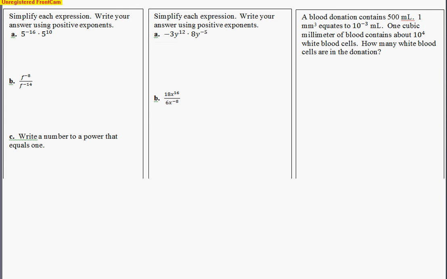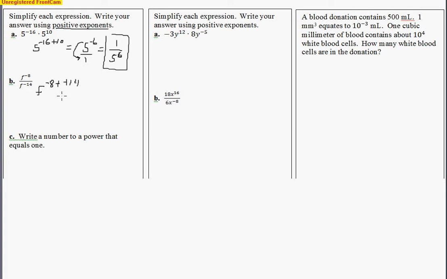We've got 3 of them. It says to simplify, we're going to write using positive exponents. And so I'll start with the rule here is I add up the exponents with the common base. And I do have some negative exponents left over, so I'm going to rewrite that as 1 over 5 to the 6th power. And if I have those negative exponents, again, take their reciprocal, they become positive. So in this one, I'm going to use the exponent rule, which says to subtract the exponents when I have the same base.